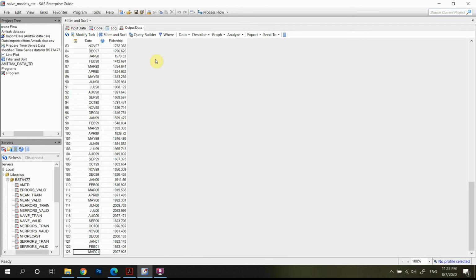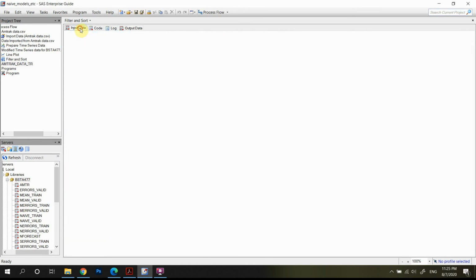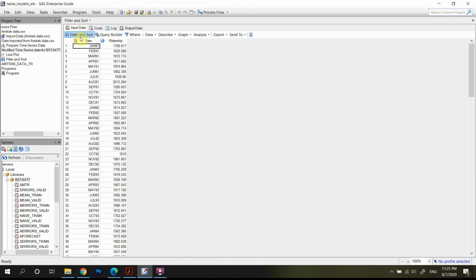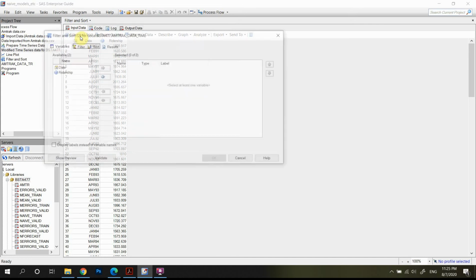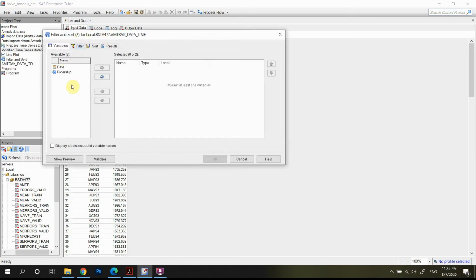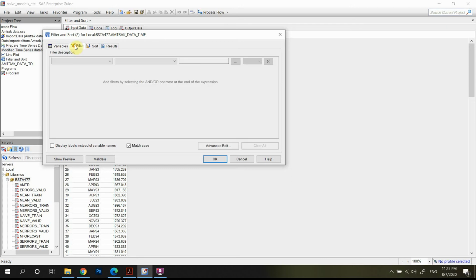So this is the data that we have for our train, and now we have to go back to the original data, and we will have to take the rest of what we have, right? And we will have to create the validation set, and we're going to be using it on and off when we are running our forecasts. So date and ridership will be in the new data set as well.